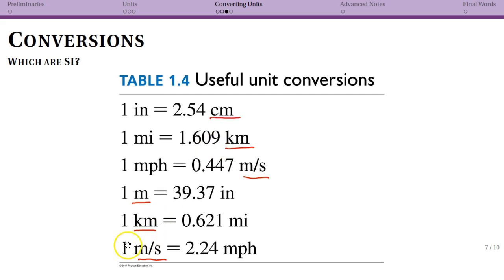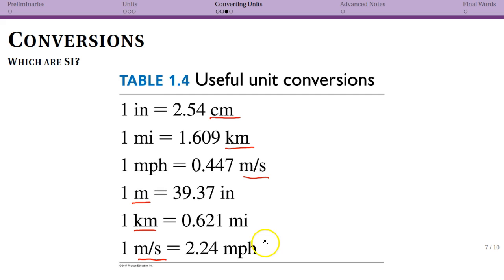So for instance, 1 meter per second is about 2 miles per hour. To really do a calculation to convert, you would want to use more than that, but to just have a feeling, if I tell you that you're walking 5 meters per second, that's going to be about 10 miles per hour, and you can ask, is that actually a speed you would walk or not? This is really important to have a feeling for, since when you get a result of a problem, you want to ask yourself if the value is reasonable.